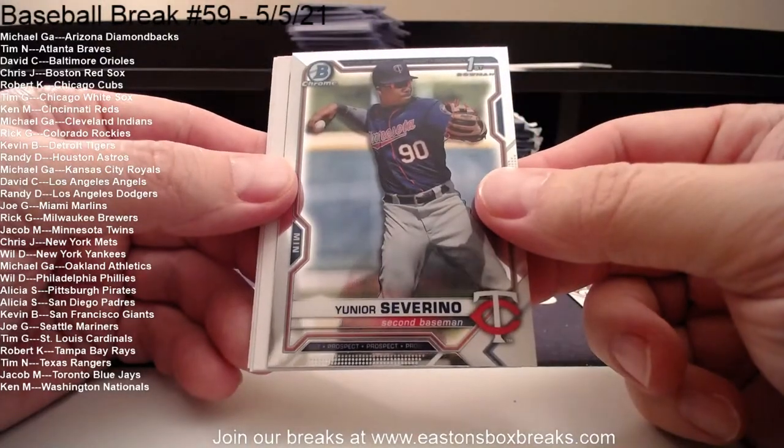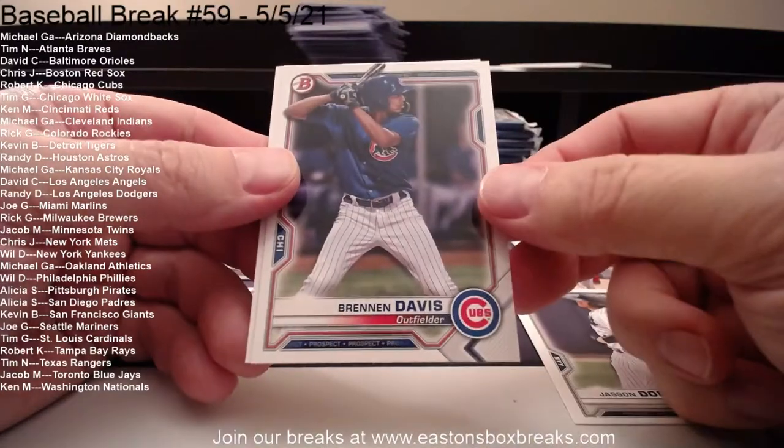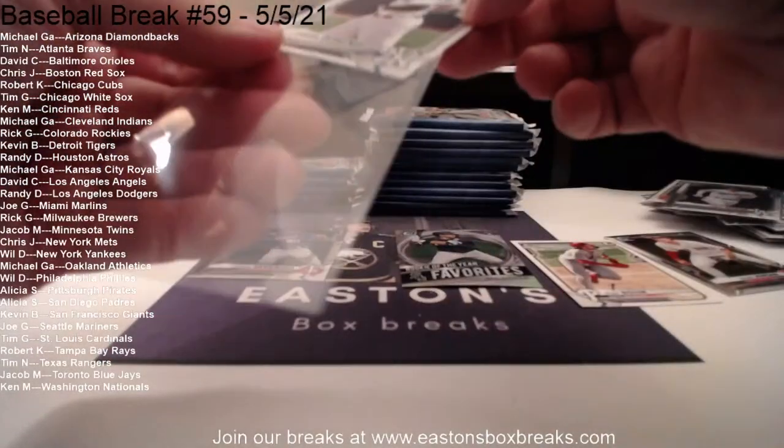Severino, first Bowman to the Twins. Jasson Dominguez paper. Brennan Davis to the Cubs and Logan Davidson to the A's.